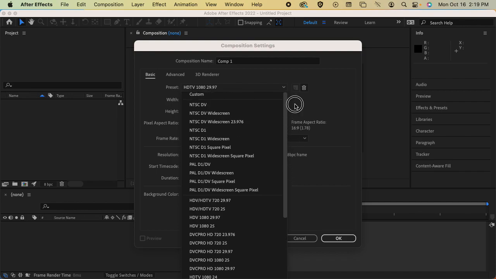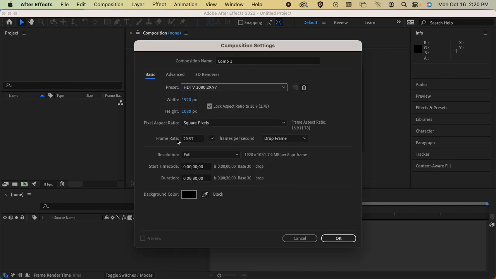But what I actually usually like to use for the frame rate, this weird number 29.97 is a holdover from how traditional film and TV used to work. For animation, I usually like to set this at 24. We really don't need more than 24 frames per second to create a good animation. Most animations that you see on TV or on the internet are going to be 24 frames per second. So it doesn't really matter, but that's usually what I'm going to go for.